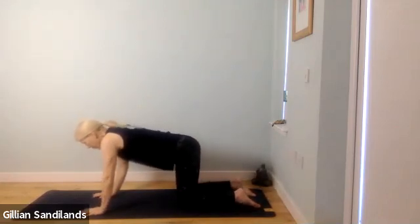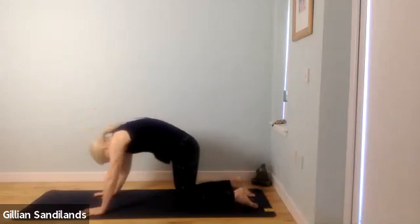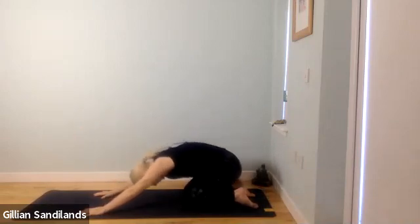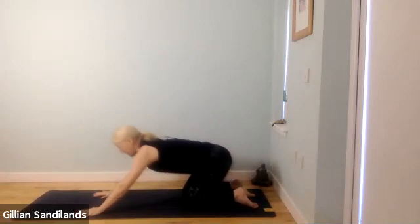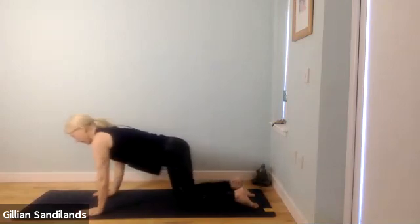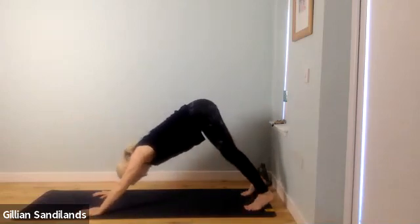Okay, so on the inhale, drop the belly and lift your chest. As you exhale, that moving cat, so round through your back, start to move back towards your heels. On the inhale, move forward, so just into that tabletop position. And on the exhale, tuck your toes and lift your hips, downward facing dog.